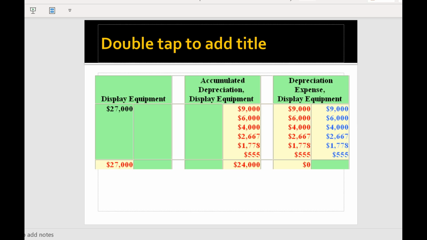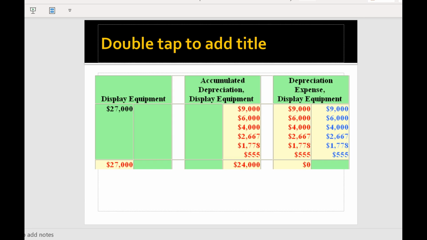So if you look at the T account, you will see that the equipment would always be shown as 27,000. Accumulated depreciation will be from 9,000 to 6,000 and to 555 for the 6 years. It's a double declining, so you can see it's declining over the years. We are using more of the asset in the earlier years, using less of the asset in the last year. So that's in total 24,000. Depreciation expense would be corresponding to the accumulated depreciation, because we debit depreciation expense, we credit accumulated depreciation. So every year we would debit the same amount as we credit the accumulated depreciation. The only difference is that all those expense accounts are closed at the end of the accounting cycle.